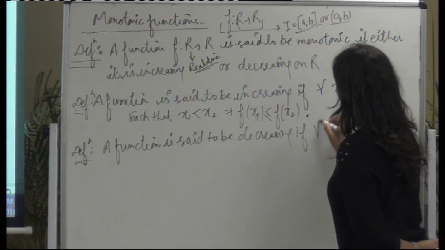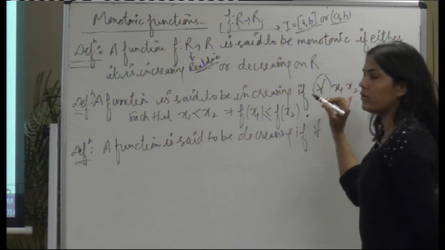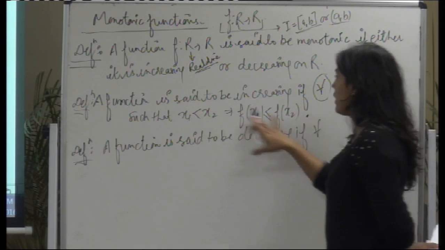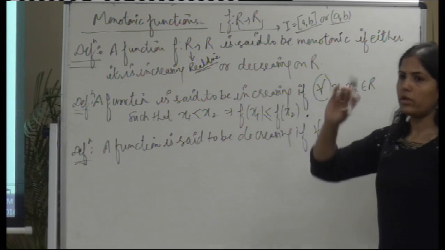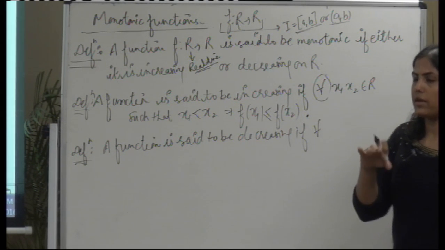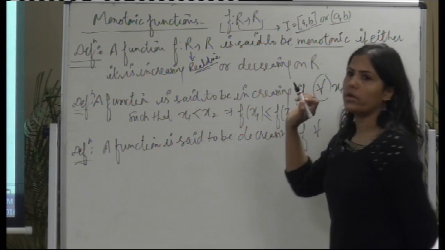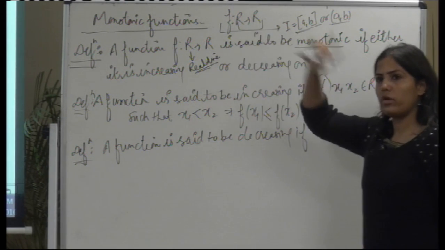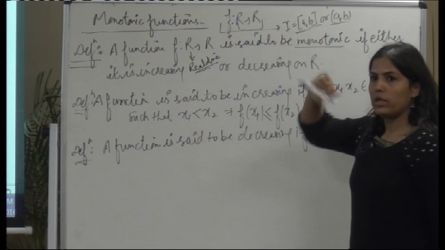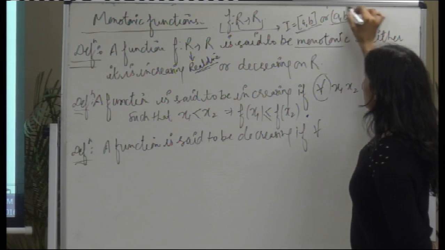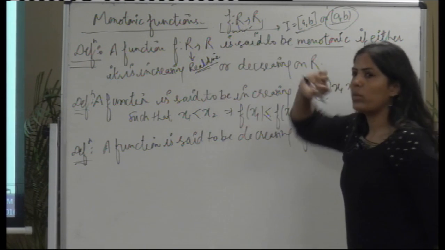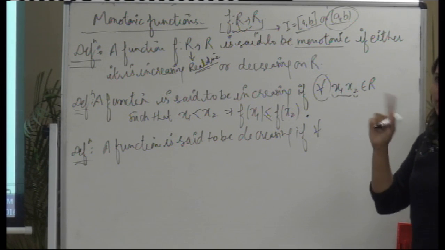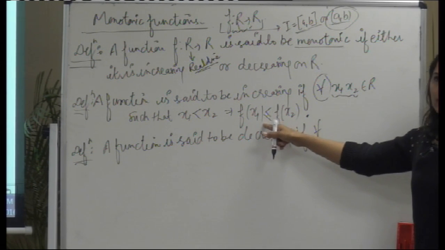if for all, this also has meaning, it should be true for all values. It should not be that you get two values where this inequality is not holding, then you cannot say that the function is increasing. In that case the function will not be monotonic. So we have to check for all points in that interval. If it is R, we'll check for all values of R. If it is this interval, we'll check all points in this interval. Whatever interval you are given, you will check on each point. And you take points in pairs to check the increasing and decreasing behavior of the function.